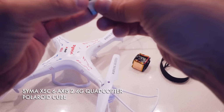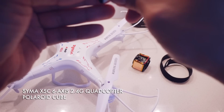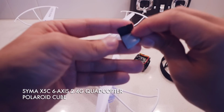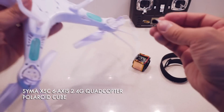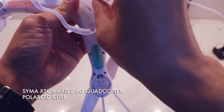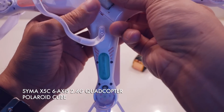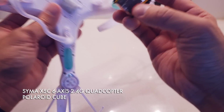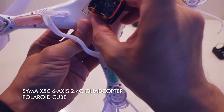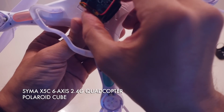And it's important to get a thick piece of tape so that it goes over that little lip and attaches to the bottom of the Polaroid. And you'll see in a second how that works. So we put it right behind the lip of the battery compartment, you see right there. And you can also use double stick tape, like industrial strength double stick tape, but this seems to work just fine. So you center it, eyeball it a little bit, you center it right over that lip, like so, underneath that arrow.